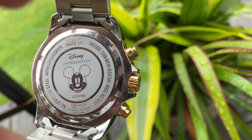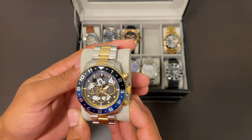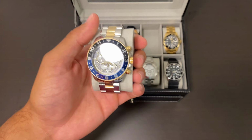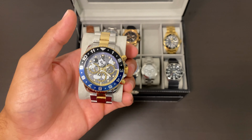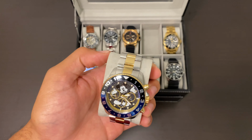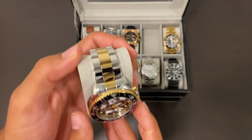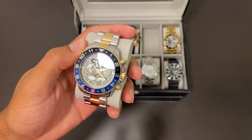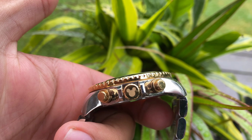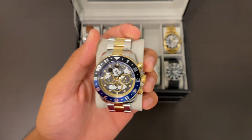But obviously, as you know, Invicta is kind of a cheaper watch brand, so I'm not 100% sure if I'm going to be keeping this one. And the other thing with Invicta is that they depreciate a lot. Like this one, because it's a limited piece, retailed at $700, but obviously it dropped well below that when I bought this. But it's still a pretty cool chronograph. As you saw, two-tone Batman bezel chronograph. There are some details, as you can see on the side with the Mickey Mouse, and also on the case back that is etched out with the model number on it.